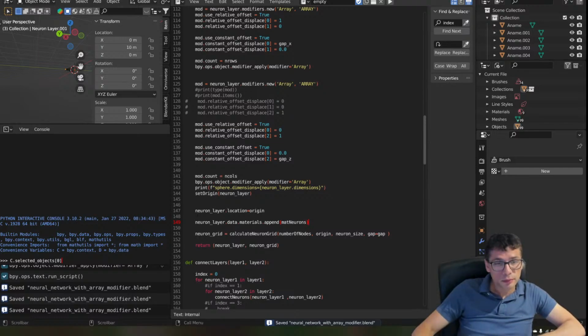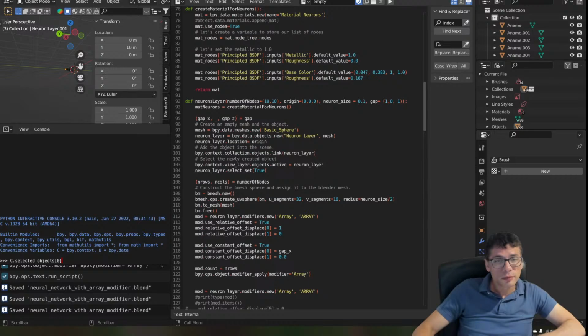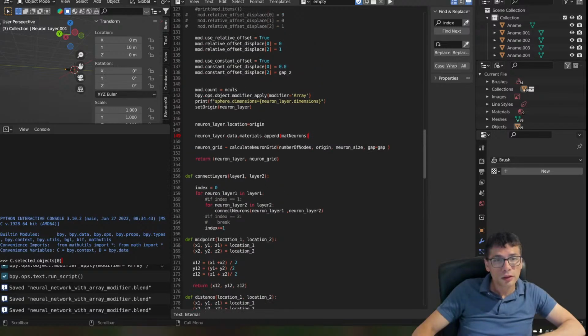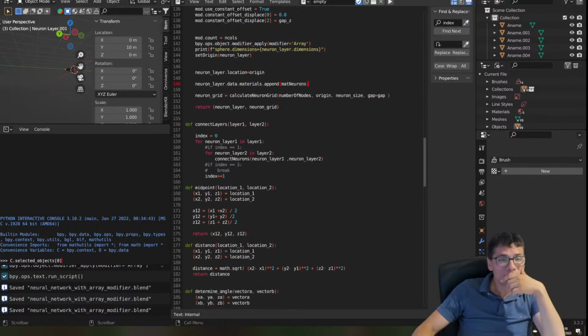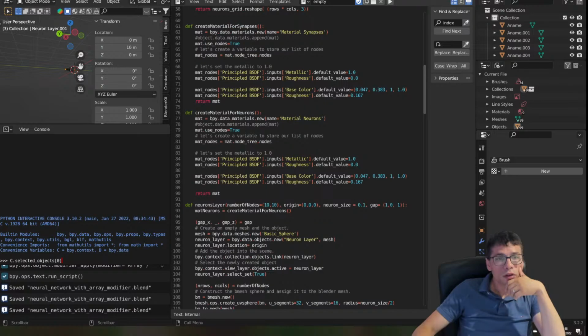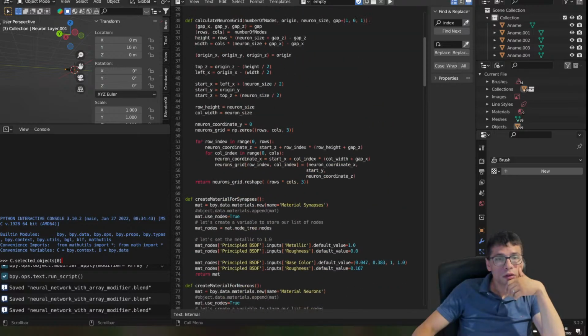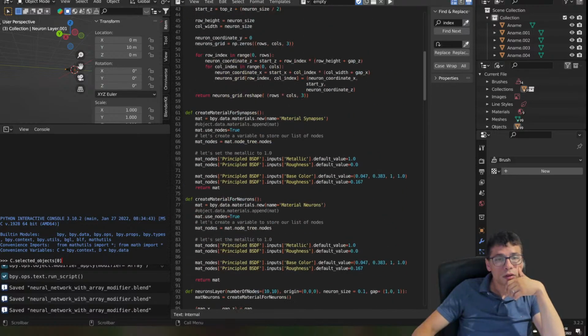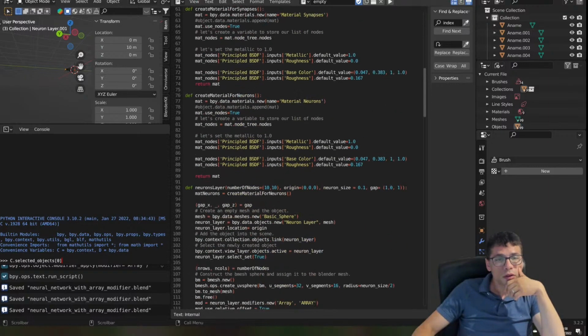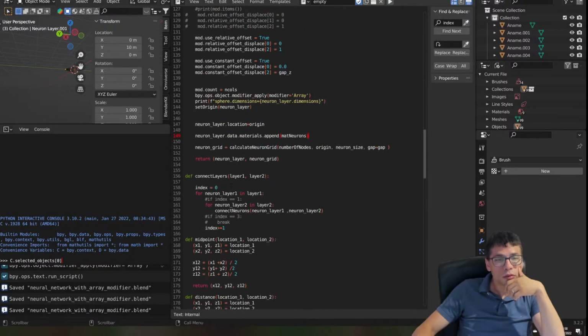And then I can do the same for connect layers. Connect neurons. What is it?